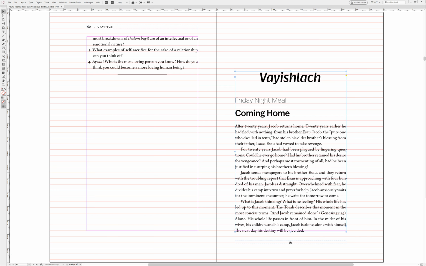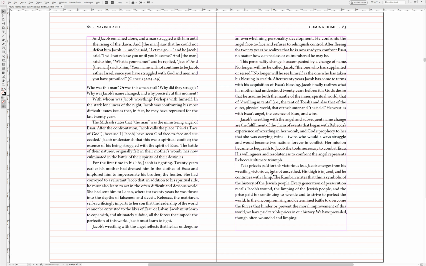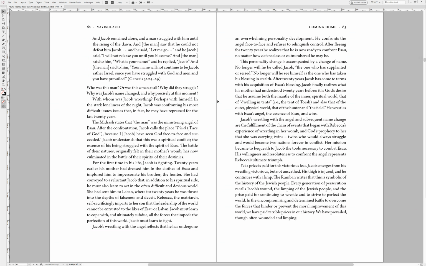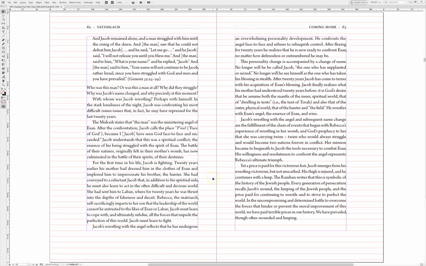So I'm going to increase the length of that page. And now I have a more typical kind of page. Now, I could say it's fine, because if we look on the next spread, this hearing your voice up here, it's a new section. So I don't have to worry. So I'm looking at the spread, and I know that I can leave it as is, and it would be okay.